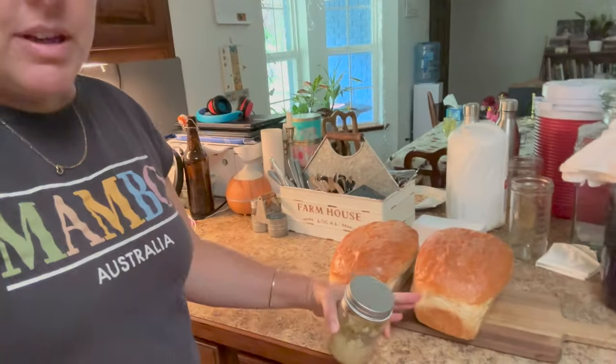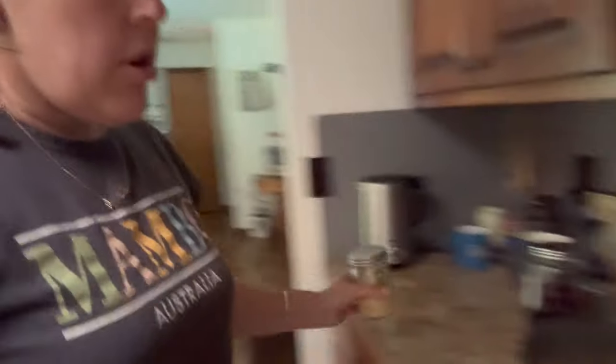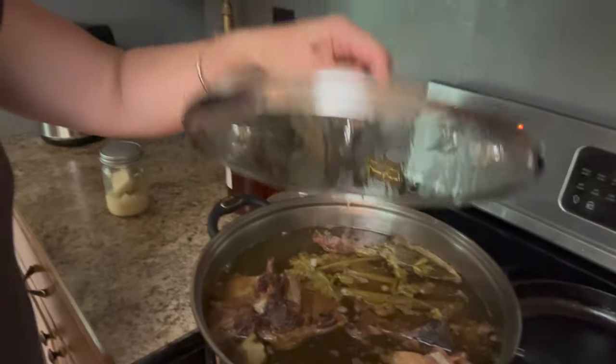I've got a few things going on in the kitchen. Just made some of Jess's sandwich bread — I haven't tried that recipe before, so I thought I'd try that. Got some beef broth bubbling away, which I must do that recipe — someone asked for it but I haven't got to that yet. And I just wanted to share this update on the sauerkraut, which I've got in the fridge now. This jar's nearly gone; I've been really enjoying it with my eggs in the morning. I kept it in the pantry for about two weeks, loosening the lid and letting the gases out, before I decided that'll do and popped it in the fridge.